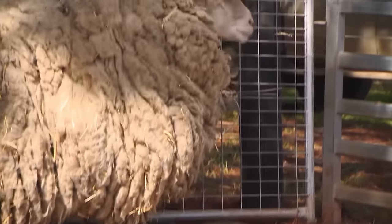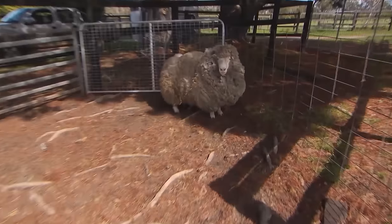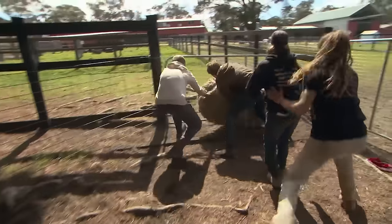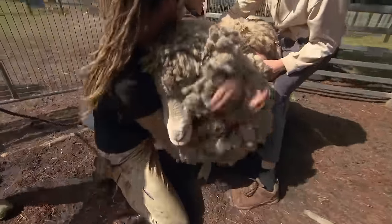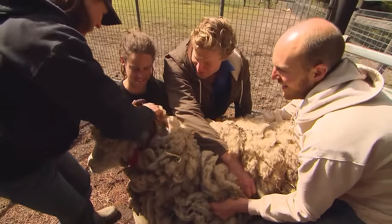Ben is limping under the weight of his heavy fleece, and Chris is concerned the thick matted wool could be causing other health problems. With 5 years of wool growth on top of Ben, there could be just about anything lurking underneath that fleece. From bacterial infections to parasite infestations, he could even be fly blown. Job. Putting the cuffs on now. I know, it's like the law finally caught up with Ben Hall.